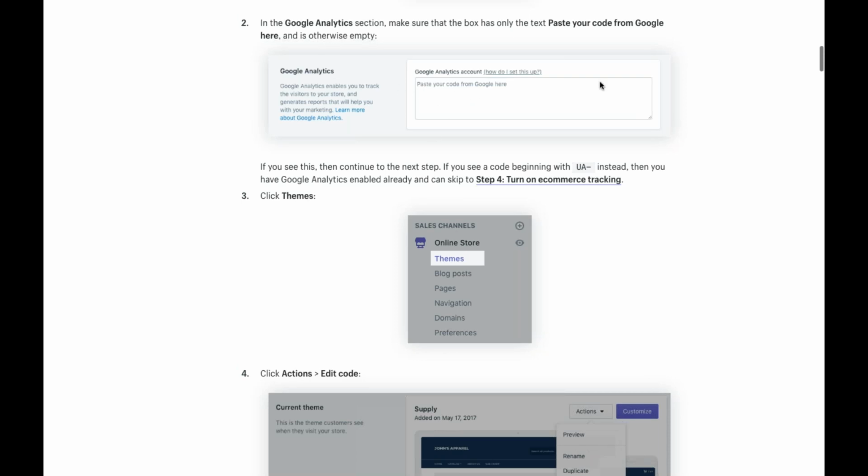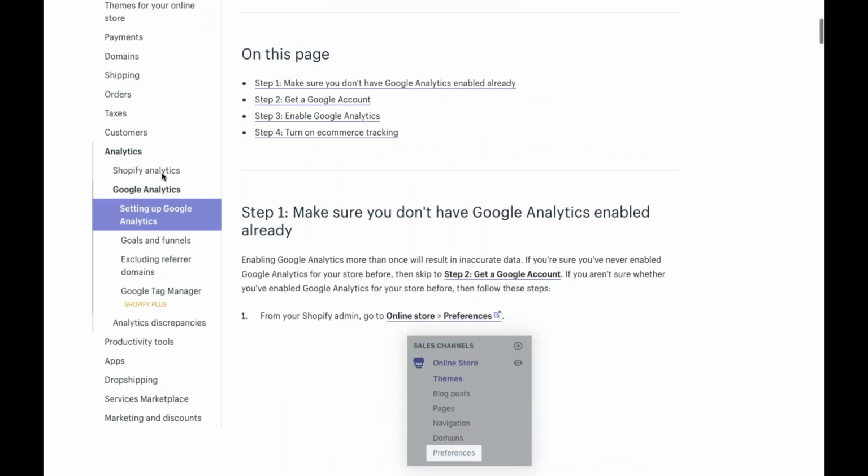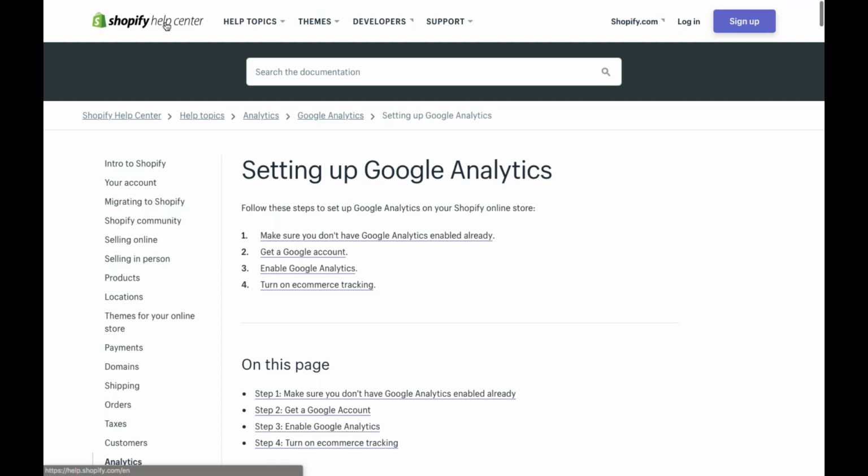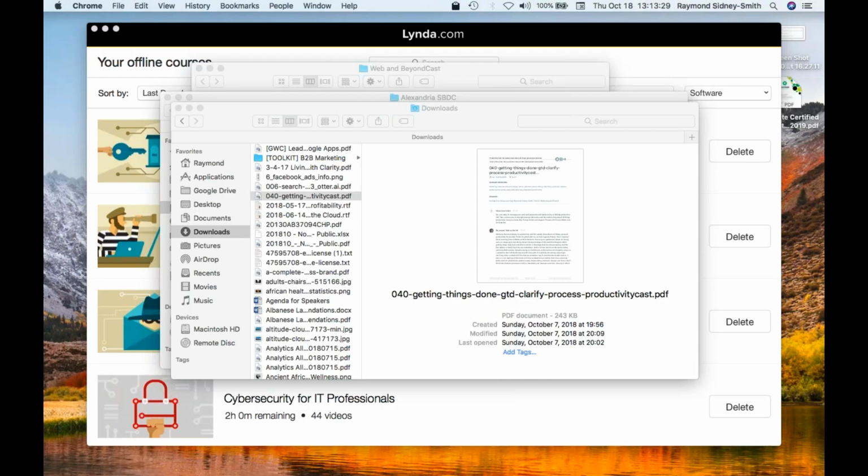Here it says, nope, we just want the code that Google gives you. And while I didn't show this, when you open up a new Google Analytics account, it will give you that code. It'll give you the tracking number, and then right below it, it'll say, here goes the code. That's the code they're asking for you to paste in here. They're actually asking you to paste the code itself into Shopify. So you'll see all three options potentially as you make your way through setting up.